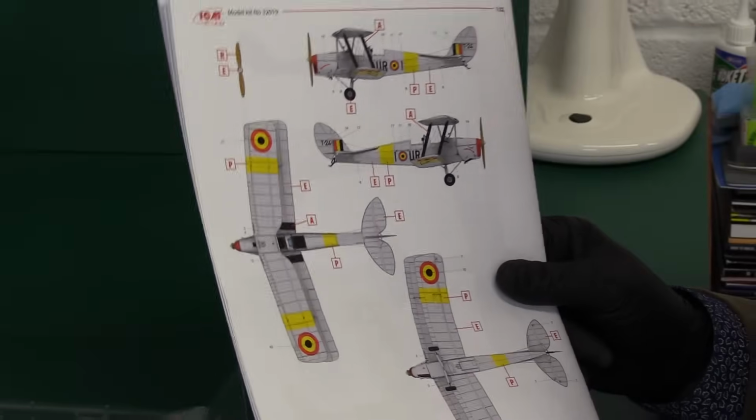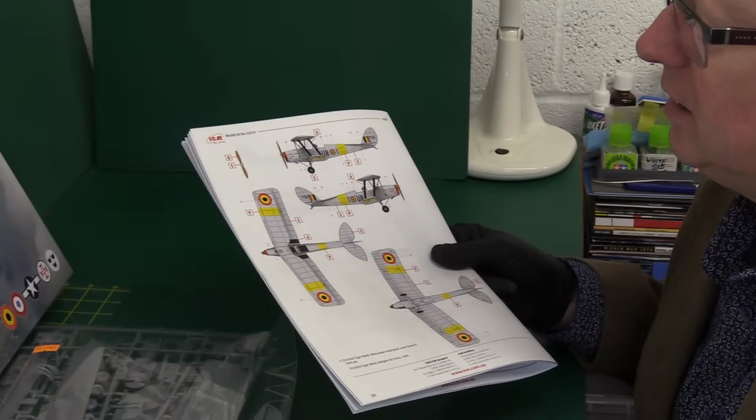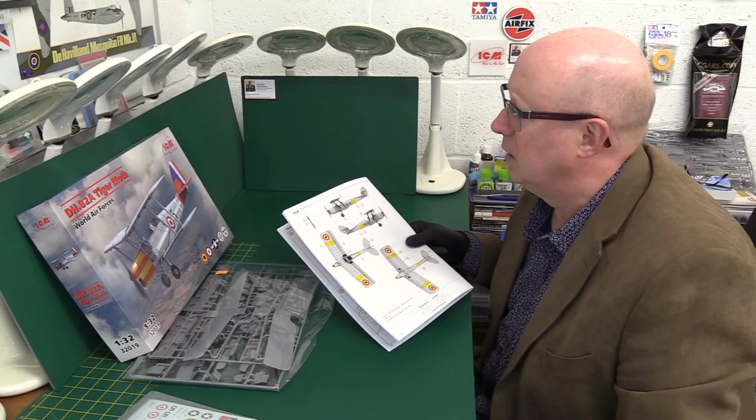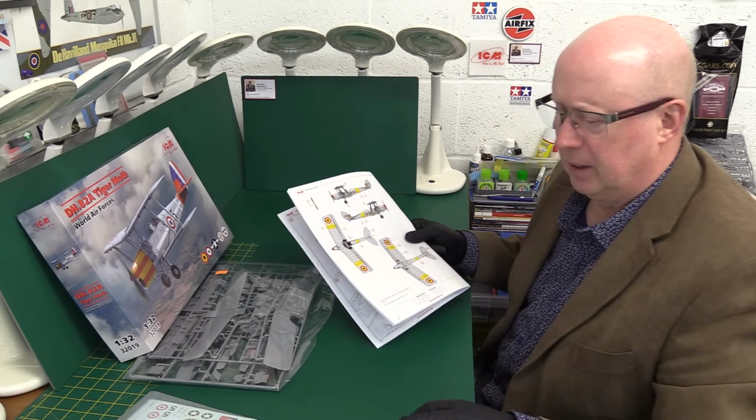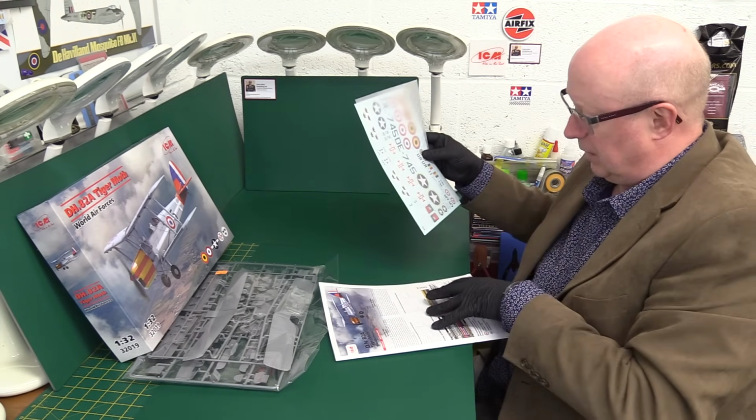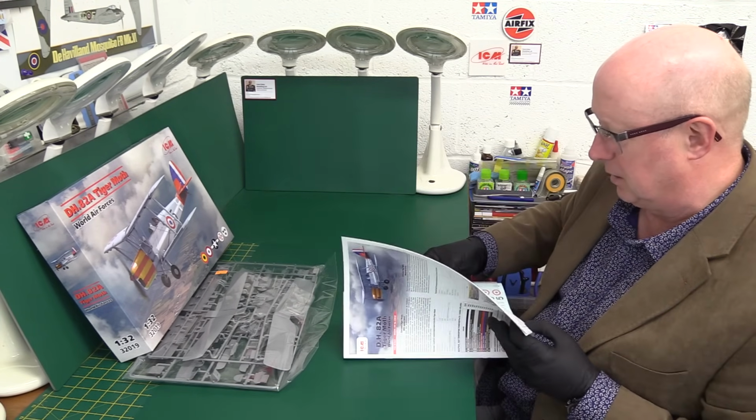Very good. I mean, the instructions are pretty clear. Apart from the rigging, it doesn't tell you anything about rigging, really. It just encourages you to drill lots of holes, but yeah, I'm not sure about that. I think that could have been a bit clearer. Anyway, it looks good. It looks fairly straightforward. If you don't want to worry about rigging, I don't think there's going to be a problem.